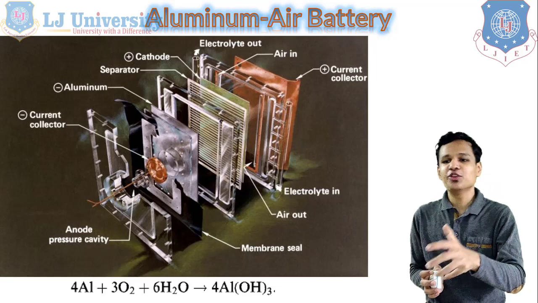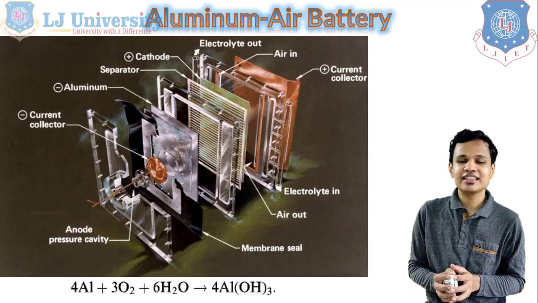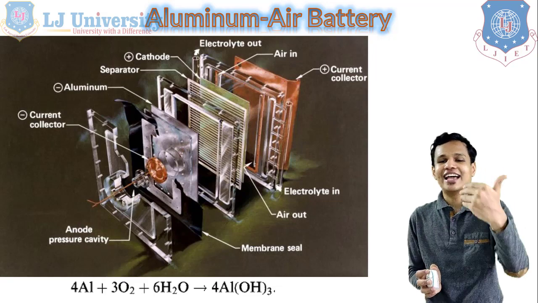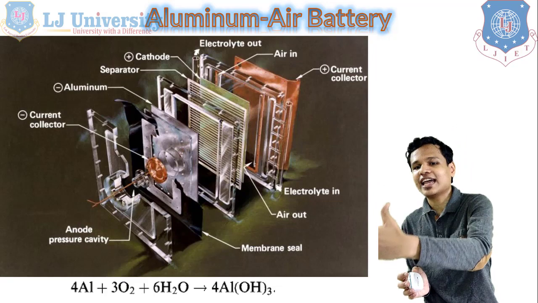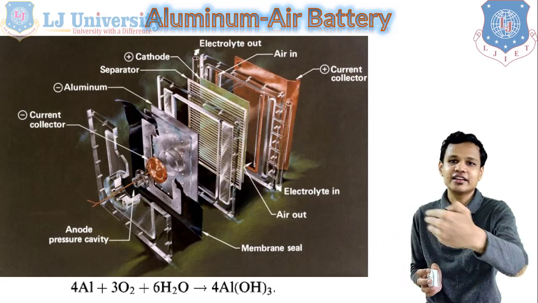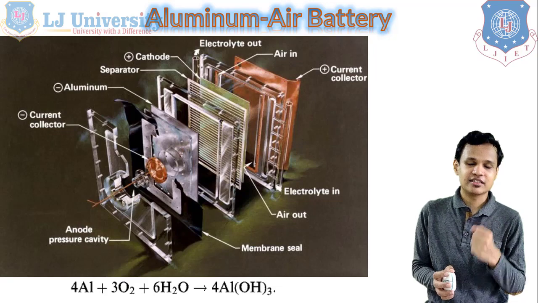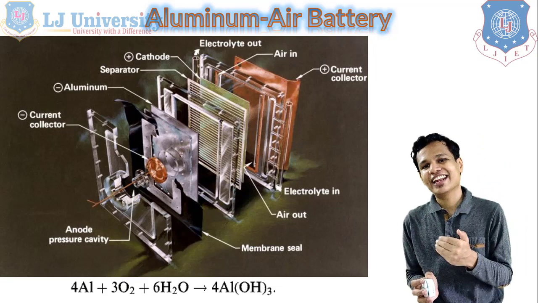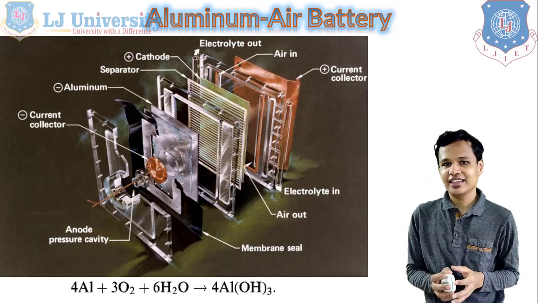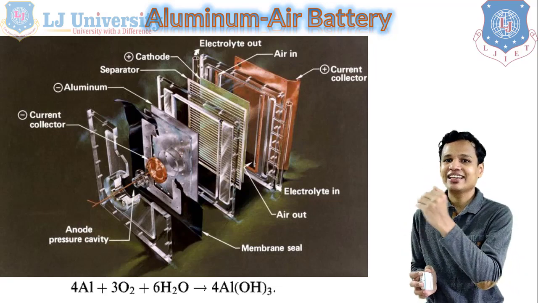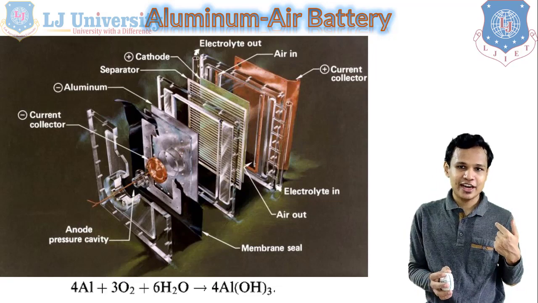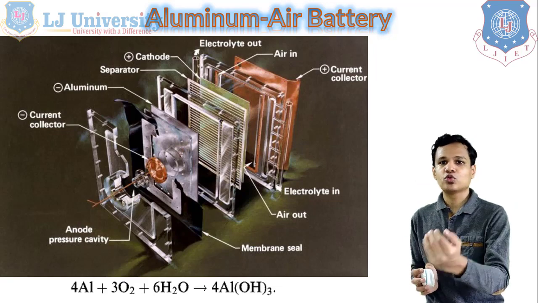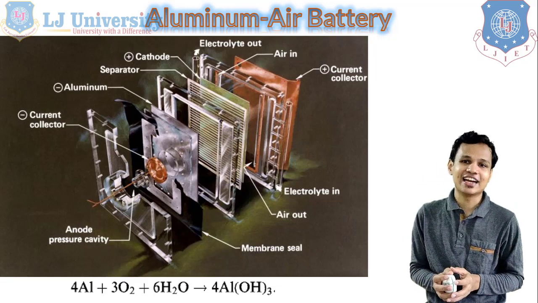In case of the aluminium-air battery, you can see the separator that is provided in between those two electrodes, the aluminium as a negative electrode and the air electrode that is connected as an air supply. Now in this you can see two things, that is air in and second one is air out, which means that this source is a bidirectional air electrode source, which means it is supplying air during the charging and discharging. Both the times the air is being supplied to and fro in the system.